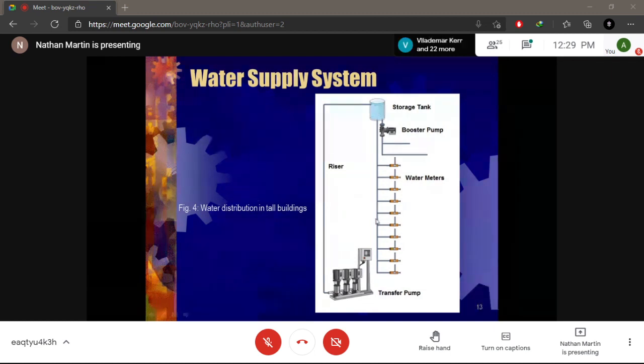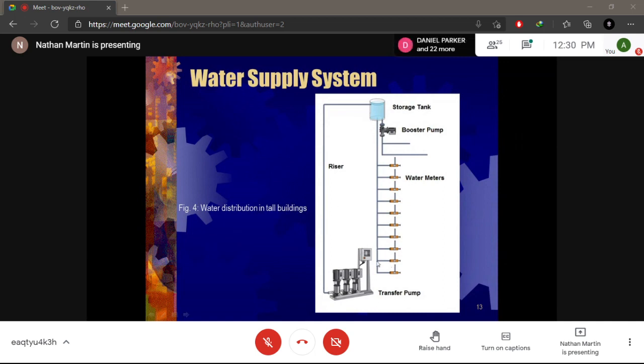Now, in the other case, the drawback to this, if it was piped and this was only being used for storage in terms of an outage, then what will happen is that the water will sit in the tank here until you need it, right? So the water will not be as fresh as the system that passes through the tank.